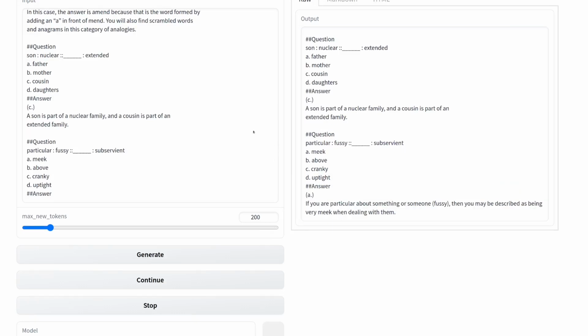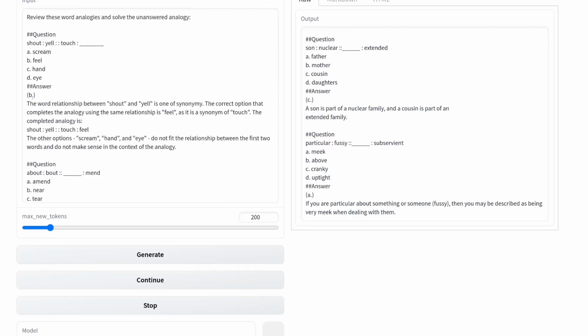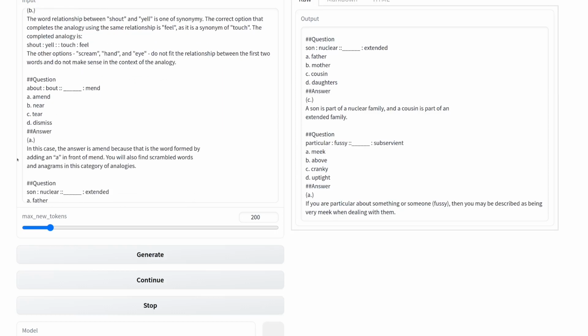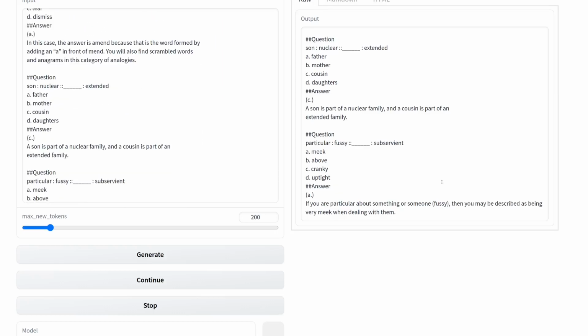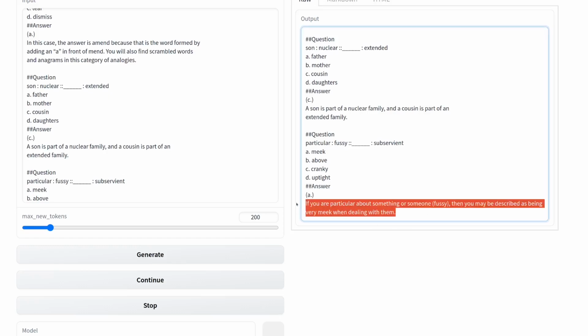Okay, so here we go. We changed the prompt to make sure that every answer has somewhat of the format that we're looking for, and it came back with the right answer. Unfortunately, the explanation loses its credibility because it doesn't answer it in a way that shows that it understands how word analogies work. So perhaps we need more examples.